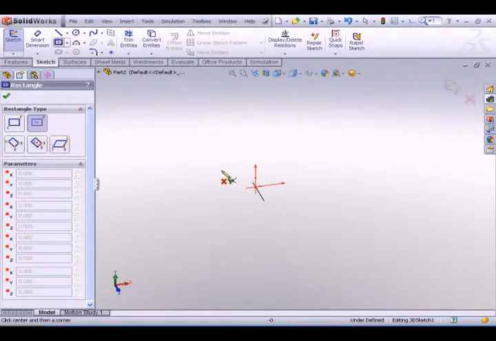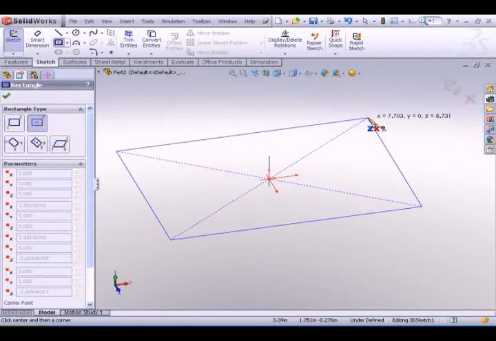Now the first thing you'll notice that's different in 3D sketching from 2D is that you actually have some axes, and then you have X, Y sitting next to your cursor. If you hit the Tab key, it flips it to YZ and then ZX. So it kind of gives you an idea of where you're sketching and in what general plane. We'll see how that's going to play in here next. So ZX is going to be my floor, so I'm going to draw my center rectangle starting from there.